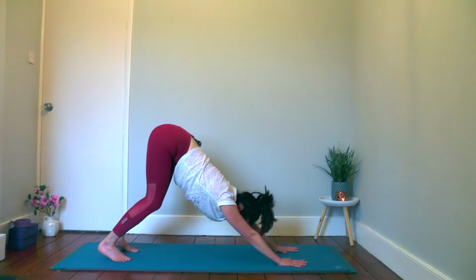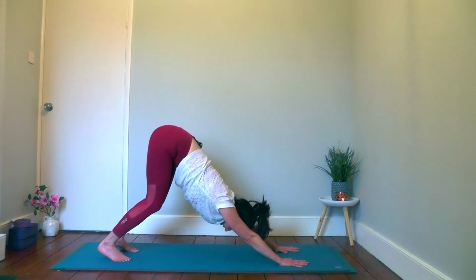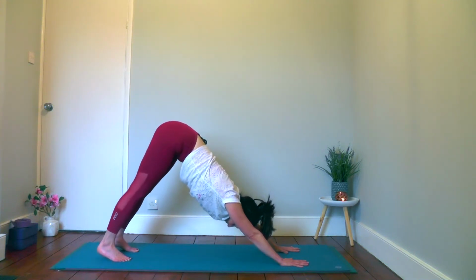Palms are flat to the floor, shoulder width apart. Ground to the base of the knuckles. Triceps are rotated under towards the ears. Upper back wide. You can then start to straighten the legs if it feels good.